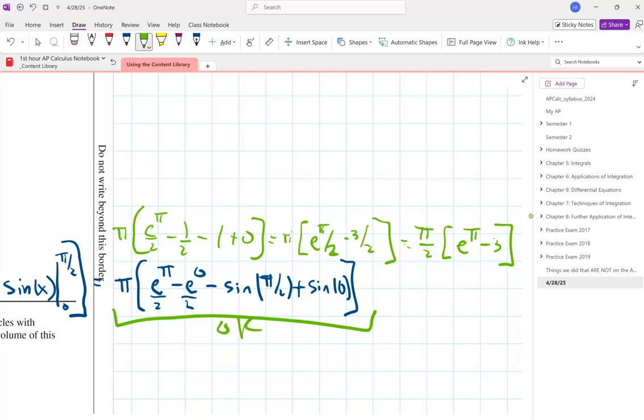So my suggestion to you is don't circle final answers on the free responses. Just do your work. And when you're done, just go to the next question. Don't circle anything to announce this is the answer you're looking for. Let the grader find it. Now try to be organized and make that easy for them. But if this expression is equivalent and you have it, and you continue on and do something else and mess it up, I think if you don't circle it, you'll probably end up with full marks. So that just came to me while we were talking.